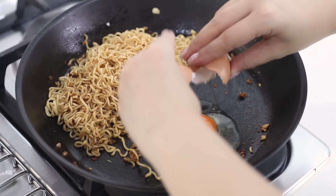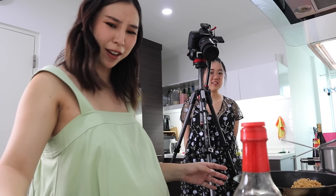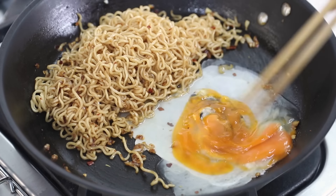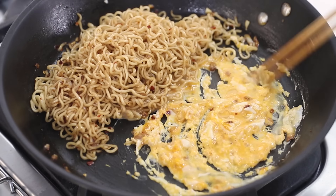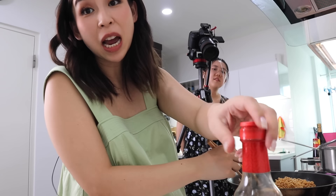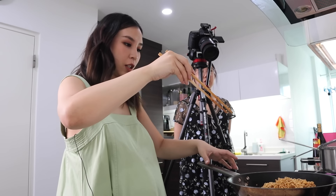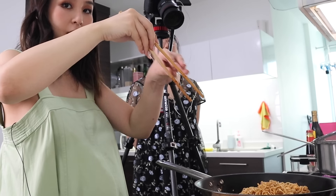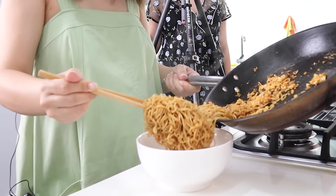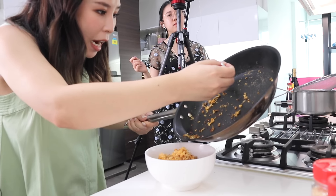I can never crack an egg with one hand. Can you? Oh my God, you can? Should have got you to do it — that's pro, that's like Jamie Oliver stuff. I should probably use a spoon, but you know, Asian cooking — use chopsticks. My mum has these really long chopsticks and she uses them from way up high. Then I'm going to pop this into a bowl — leave no egg behind.